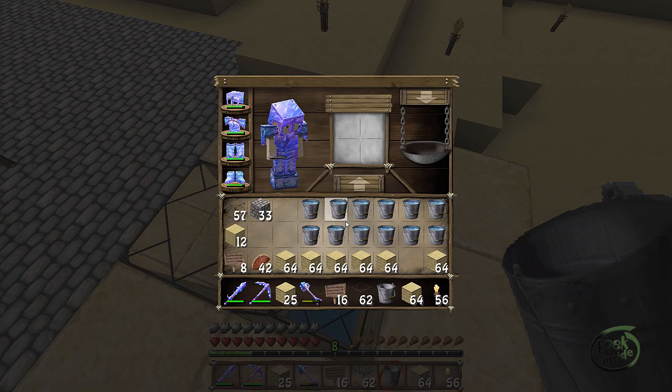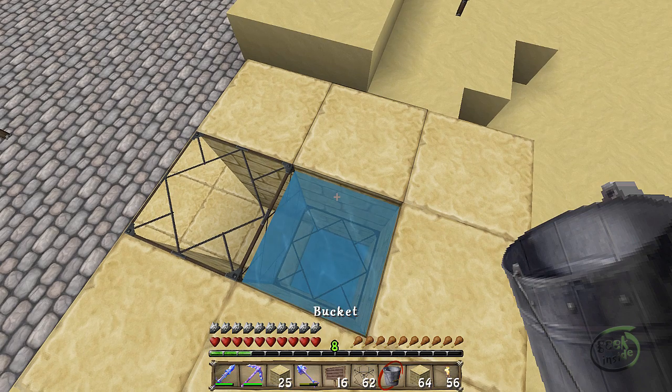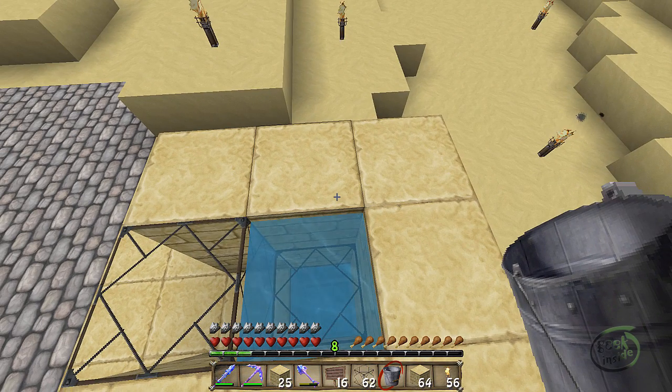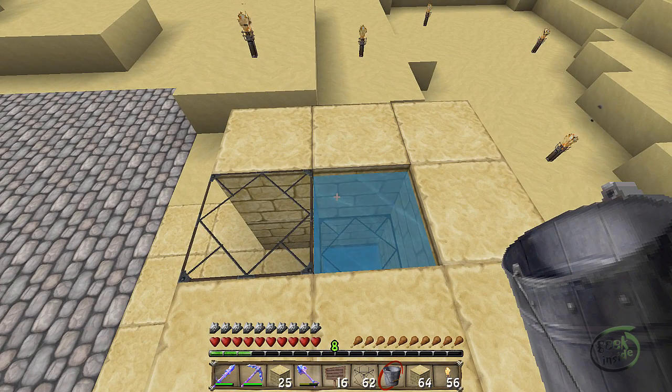So I will do it as I go, so I don't have to come back through here and do it again. And then all I'll do is underneath, I'll dig it out and then let them through. So that's it. That's my method. I'm gonna go ahead and get started.